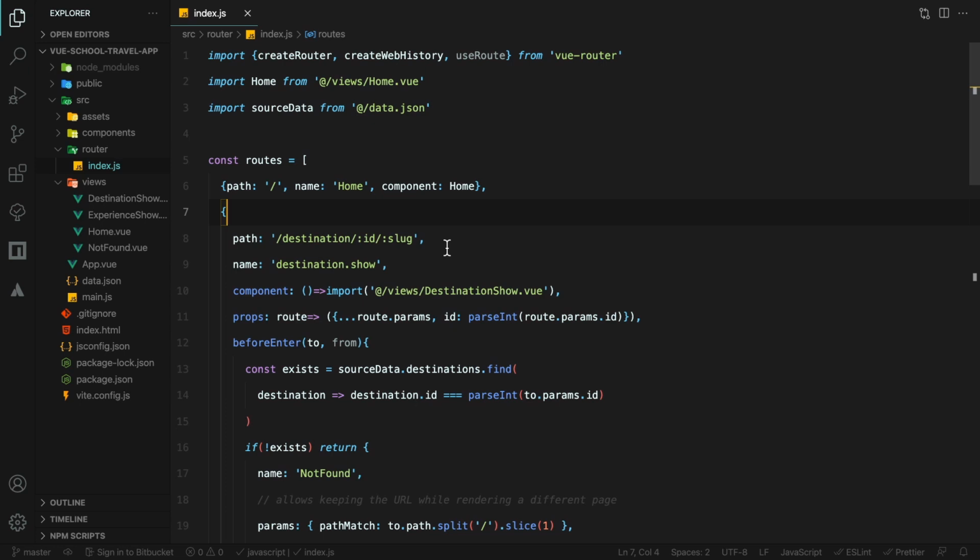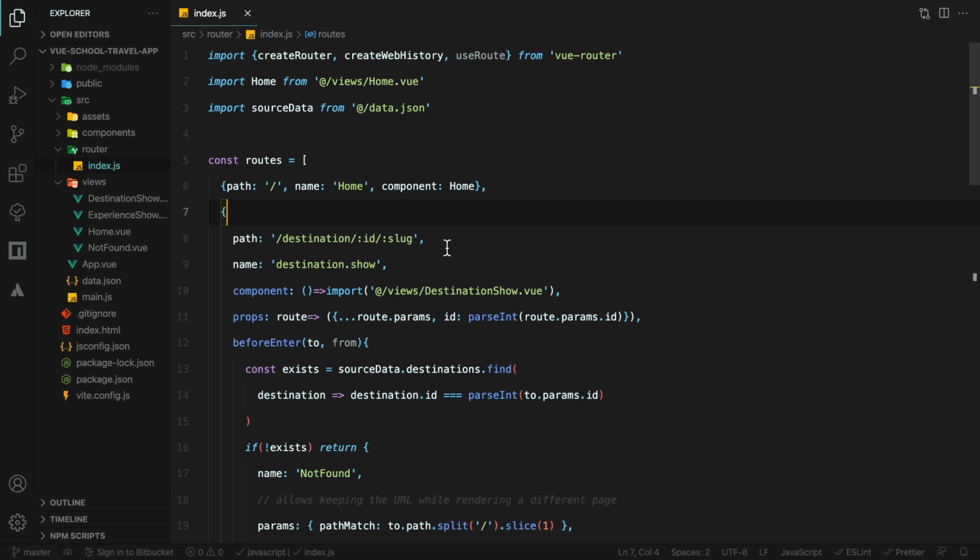A common use case for route meta fields is defining protected routes, or routes that are only accessible via a logged in user. Let's make such a route for our travel app. Be aware, this lesson is not meant to help you produce real authentication. Normally, we would have to check if the user and password match those that are in a database, and only then allow the user to sign in. But we're just going to fake that part in order to learn more about Vue Router.